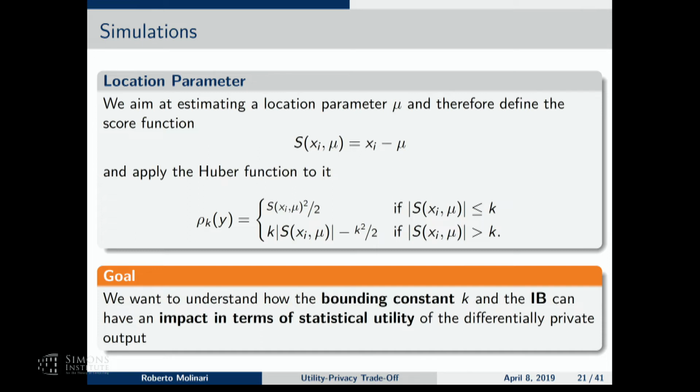So it's a very simple setting. Our score function is the score function for the location parameter, and so we want to estimate the mean of a distribution. Then we use the Huber function as a rho function, the bounded function we saw earlier. Although the limitation is specifying a full generative model, by choosing this tuning constant k, you don't have to bound the parameter space. In many cases, you don't have to bound the parameter space nor the data, so you're not truncating the data.